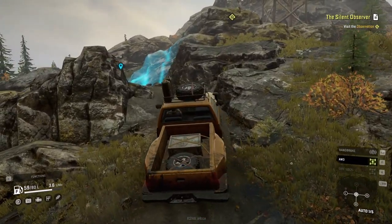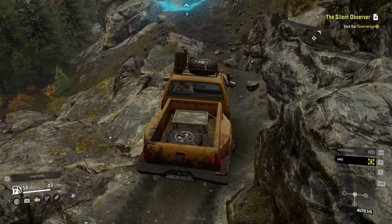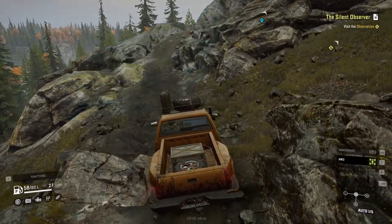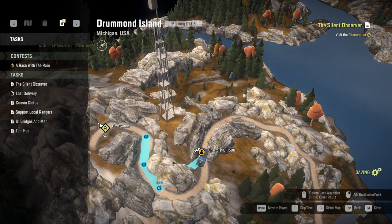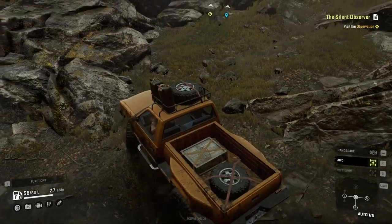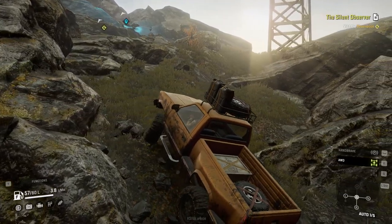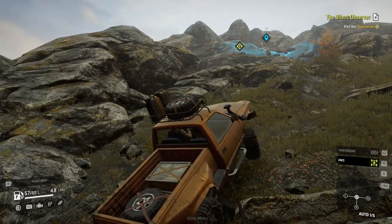Slippery rocks, making this path 15 times more dangerous. Not the rocks per se, but just that they move around and you get almost no grip on them. Okay, let's have a look here, because I think I'd rather just skip this entire thing. I think you just go up here. This would be smarter than trying to go via this tilted mucky route. Sometimes you just have almost zero grip on these rocks, and that's annoying as hell.